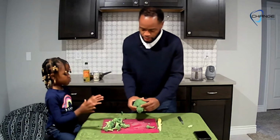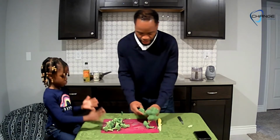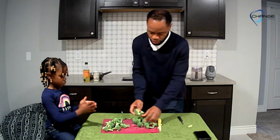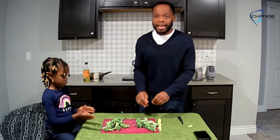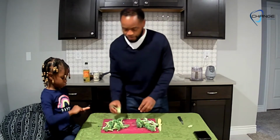So what I'm going to do is exactly what Jael is doing, which was great. Now I'm breaking up my trees. Jael has broken up her trees. Now we're going to prepare this two different ways. And the first way that we're going to try and do this is with the saute. Now with the saute, that's simply a matter of breaking up the broccoli, and you have here the stalk.